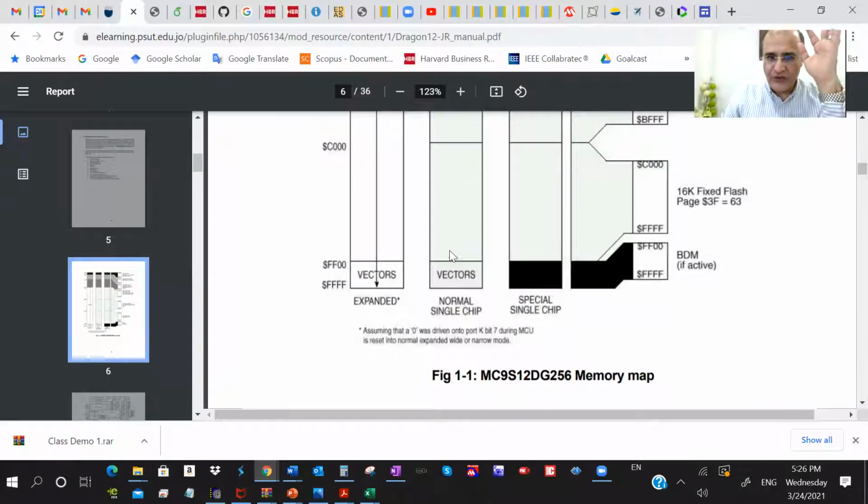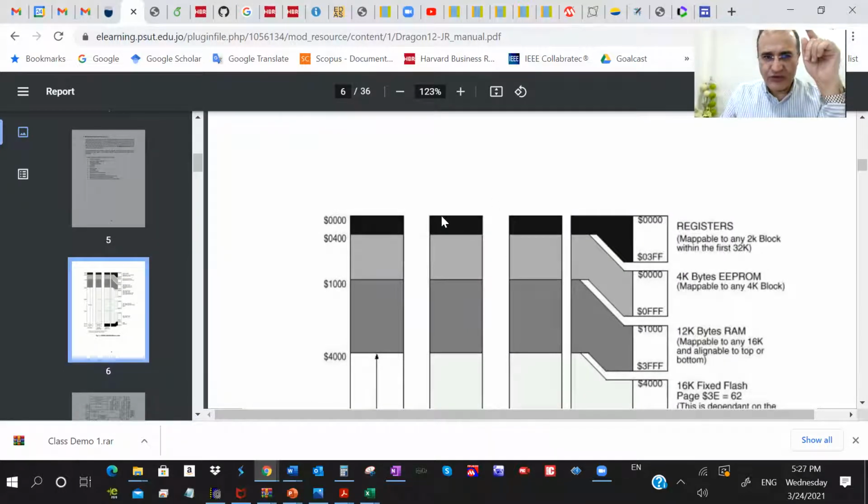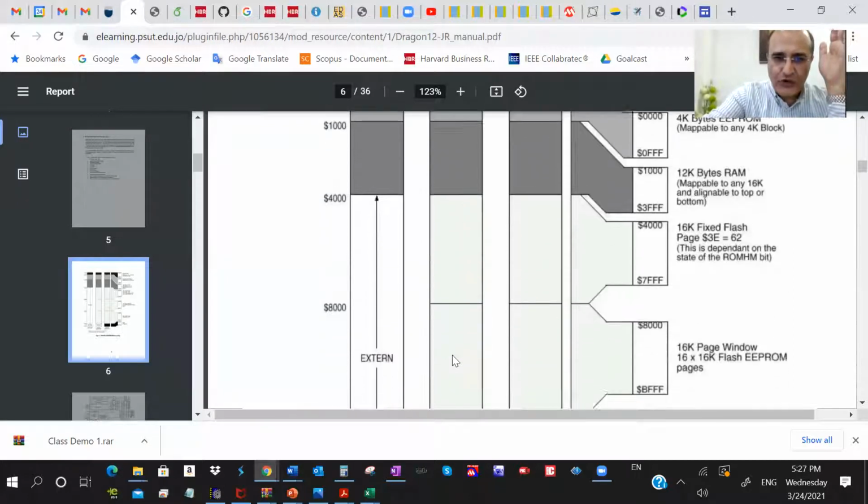It's copied from there. But these microcontrollers can be configured in several modes. We are using the normal single chip mode, and I'm going to give you an assignment on that soon. In this mode, the address range from 000 to 400 hex is the memory space mapped with the registers. Then 400 till 1000 is the EEPROM, the non-volatile data memory. Then after 1000 we start our RAM, up to 3FFF, the last location here. Then starts 4000, which is the program memory.